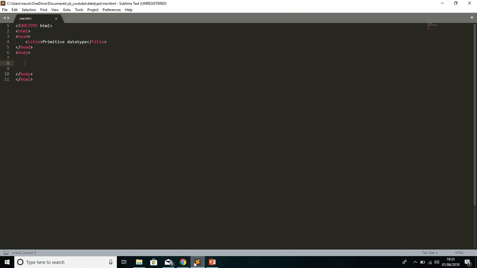This is a basic HTML page, and as you know, we start with the script tag. I'm writing document.write, giving an h2 heading inside to show "primitive data type", then Control S, and let's see if it works.